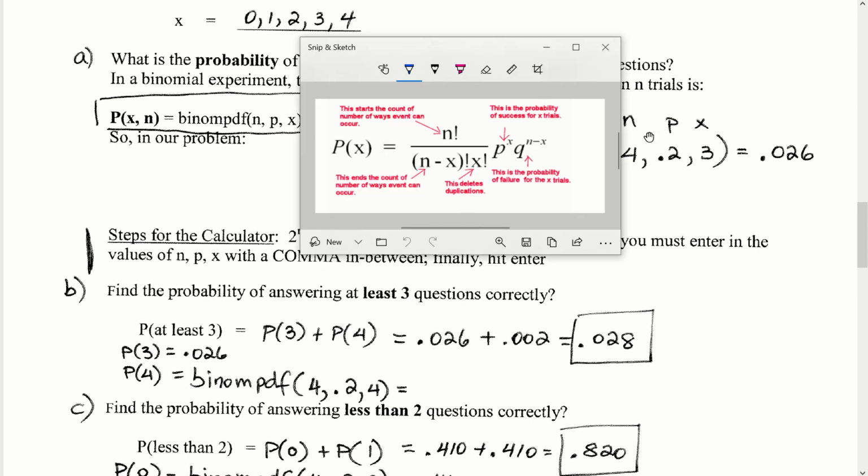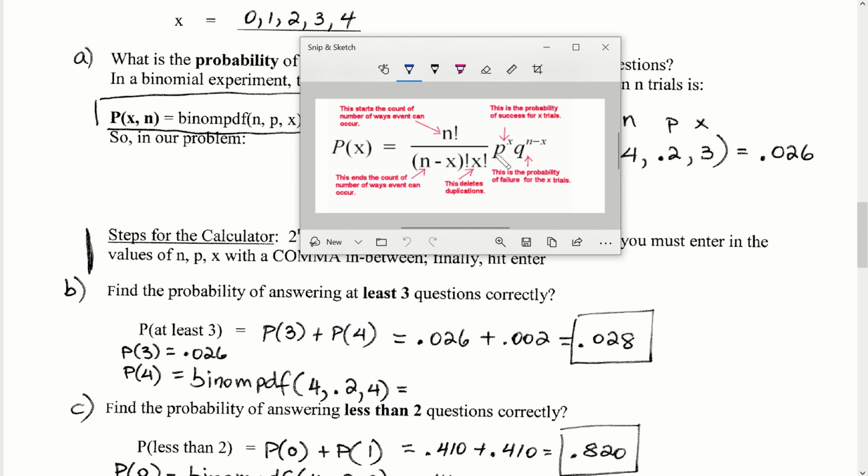So if you wanted to do these kind of calculations by hand, the probability of exactly x successes is found by taking n factorial, which was the number of trials, dividing it by n minus x factorial times x factorial, all in the denominator. Some of us might recognize this portion of this formula. This is actually n choose x. So from a collection of n items, how many can we choose x of them where order doesn't matter?